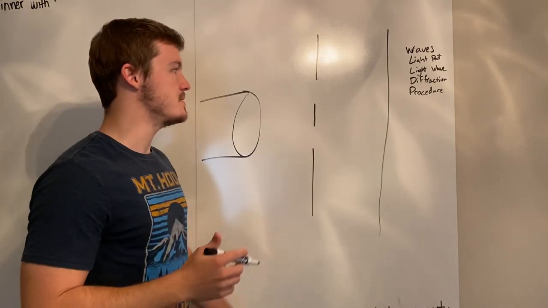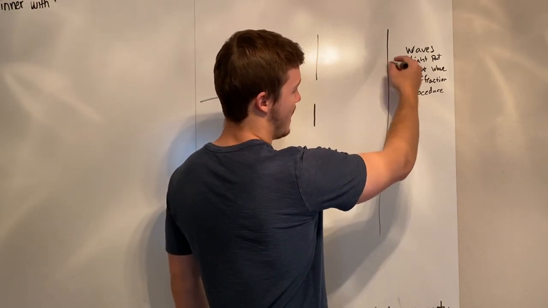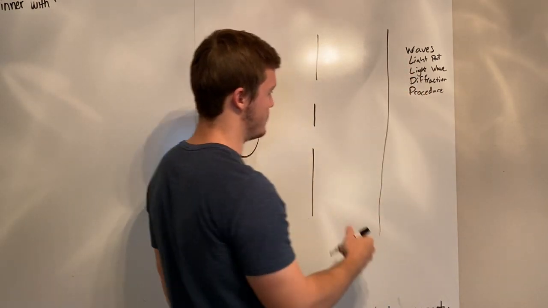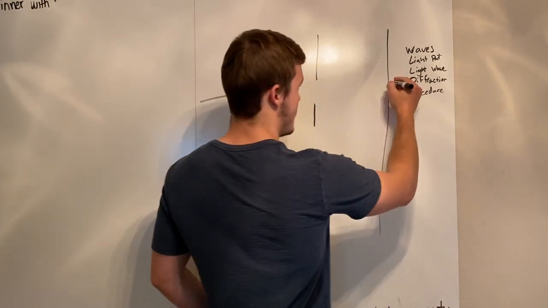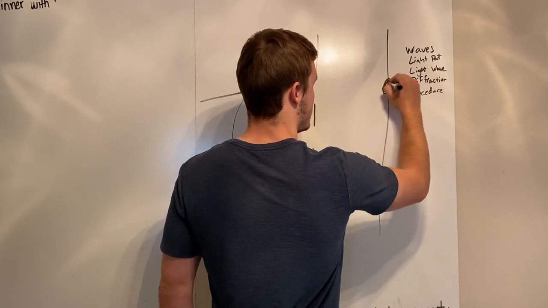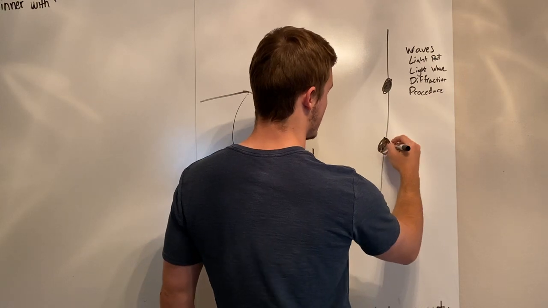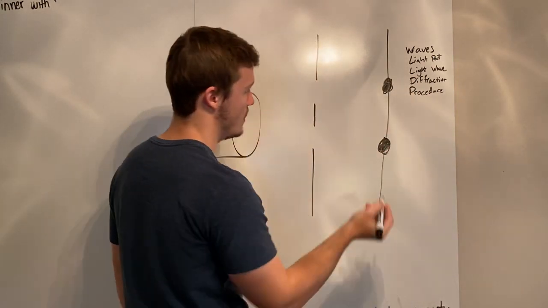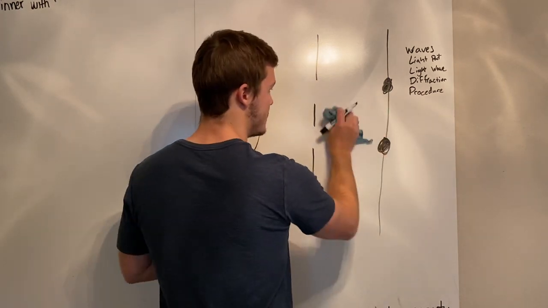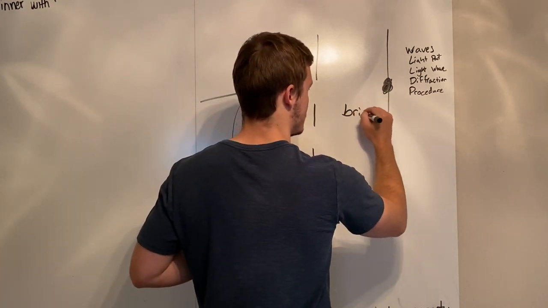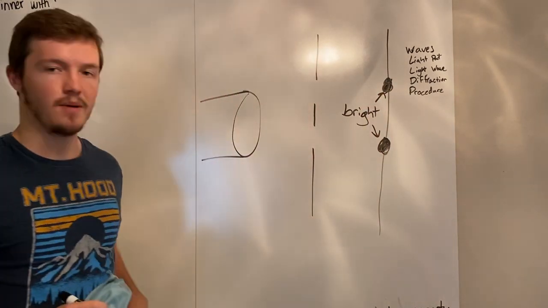Now, what would Newton say, what would you say that the pattern of light on this background would be after shining a flashlight through two slits? You'd probably expect something like this: a really bright spot right here, and a really bright spot right here, right? Because there's two holes. Some of the light goes through the top hole, some of the light goes through the bottom hole, and you get two light spots. Actually, let me say bright to make it less confusing. So you might expect two bright spots like that.